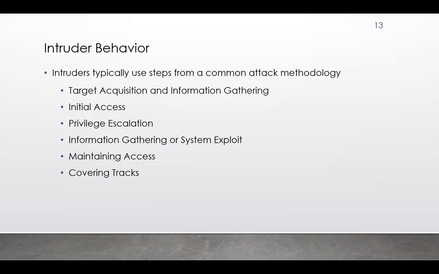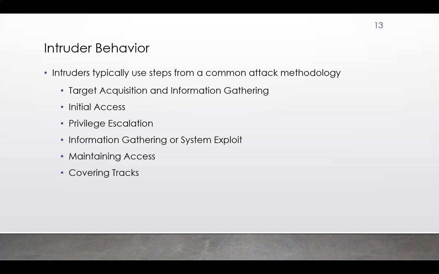Intruders typically use steps from a common attack methodology. We've identified those steps here, and we'll examine these in detail. The techniques and behavior patterns of intruders shift to exploit newly discovered weaknesses and to avoid detection and countermeasures. A typical sequence of actions might start with a phishing attack. This results in installation of malware that then steals login credentials and eventually results in a compromised system.